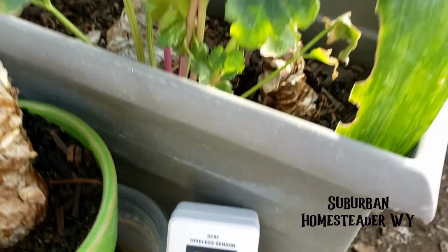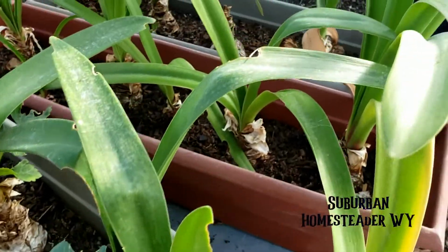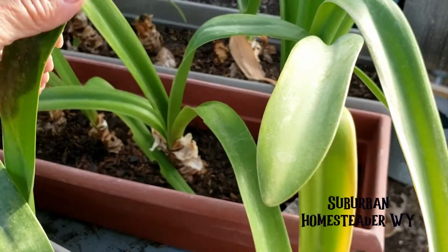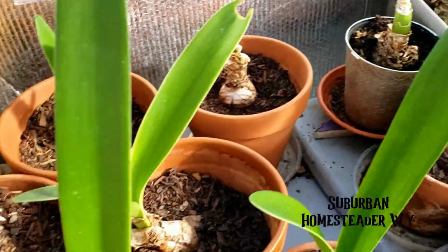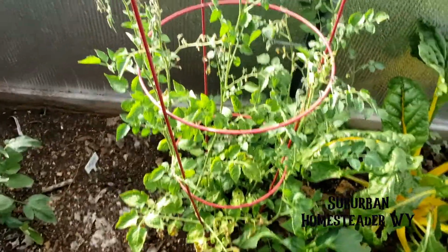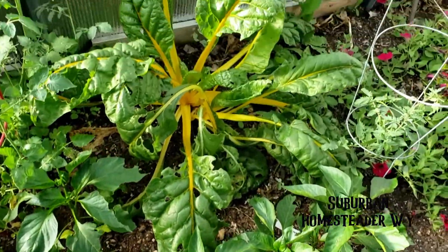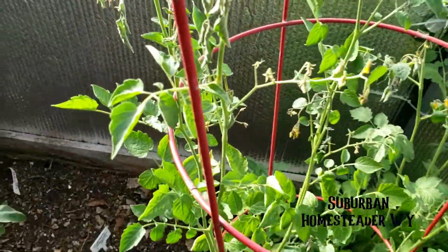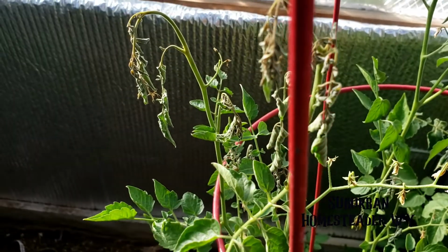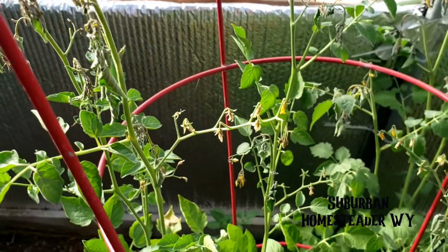So the plants are just doing fine in here. Even the amaryllises, even when it was so cold when we had the snow, they stayed perfectly fine in the greenhouse. And the tomatoes were fine, the peppers, Swiss chard. No effects from the cold other than a little teeny bit of damage right there. But I didn't cover them in here. I just let them stay in here.